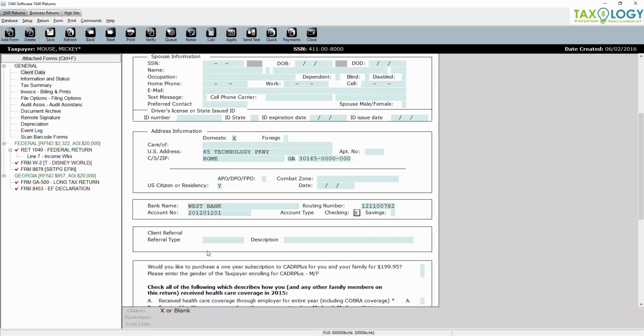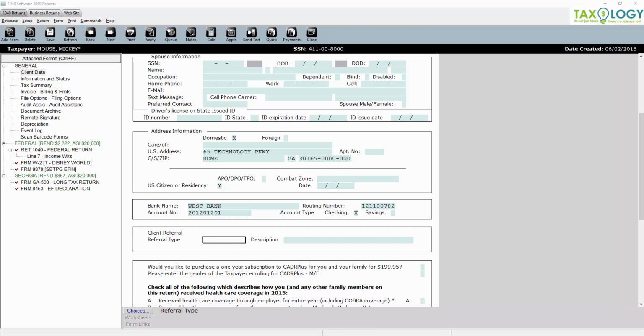One, it can help you track marketing. If you're spending money on marketing, you can make this a required field for your tax preparers to have to put how they heard from you. Also, if you're paying out referral fees, you can actually use this field to mark as referral and run reports to find out who you need to pay what referral fees to. For this example, we're going to show a referral.